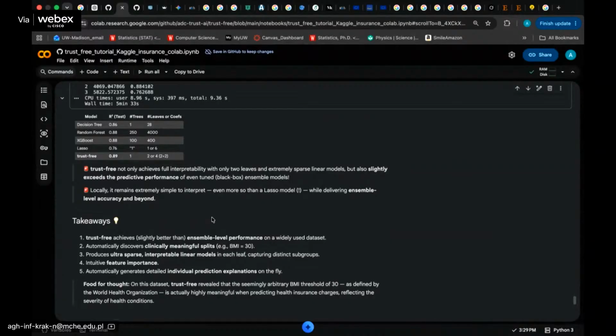Yes, yeah, I have. The only thing is that if you have a very small data set and a lot of features, the model will refuse to split for the reason that I mentioned before, because it doesn't want to have a subgroup with fewer samples than features. But as long as you have more samples than features, it will try to find groups. And maybe it will decide that the best thing to do is to treat the whole thing as one group, or it could decide to find a few subgroups.